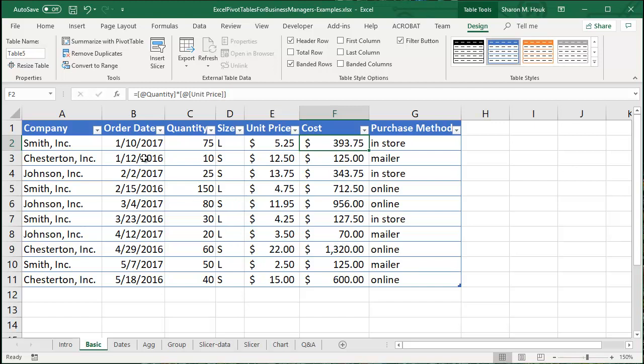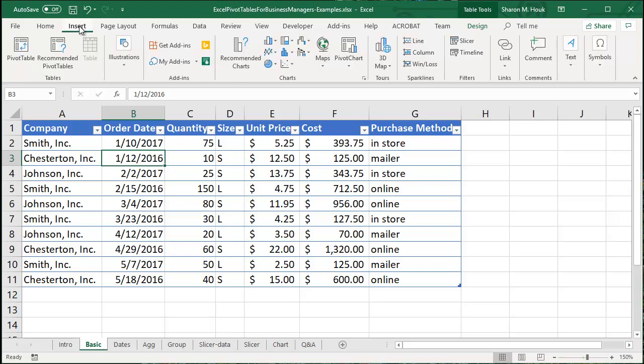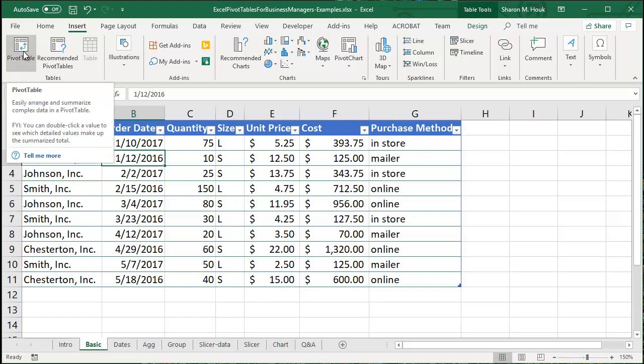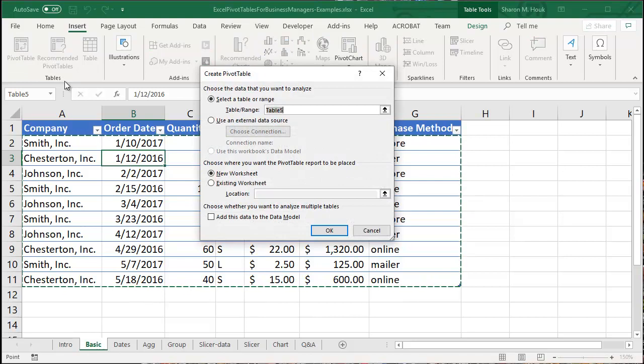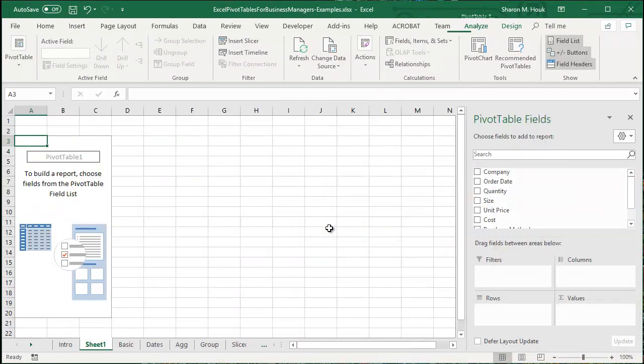Now we have some nice data in a table. Let's make something called a pivot table. With my cursor in the table, I'm going to click Insert on the ribbon. And then a pivot table is such a common and important thing. It's actually the first choice on that Insert tab, Pivot Table. And the table that we were working with is already recognized as the source of our data. And I'm just going to leave this as the default, that it will put the pivot table on a new worksheet. So I'm just going to say OK.